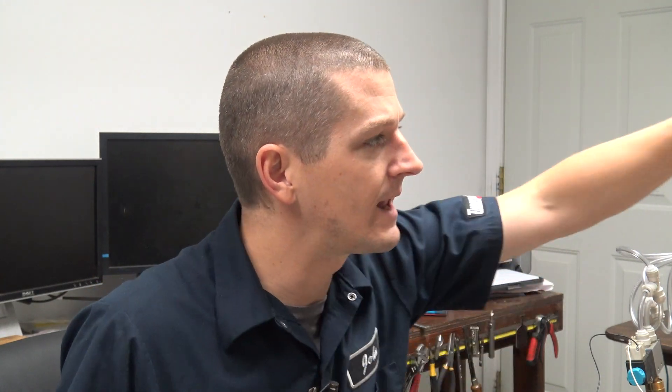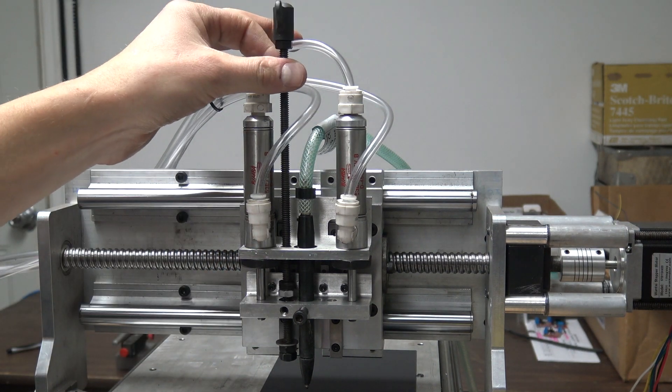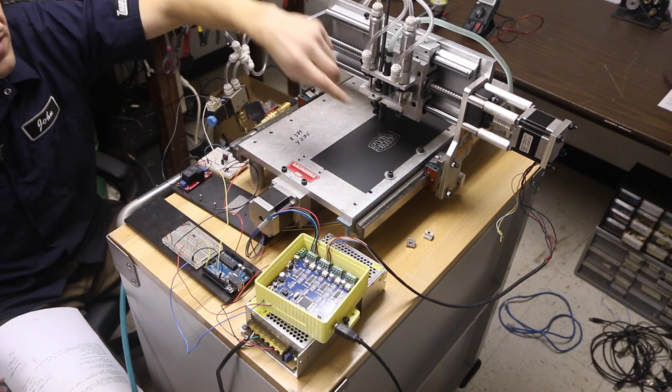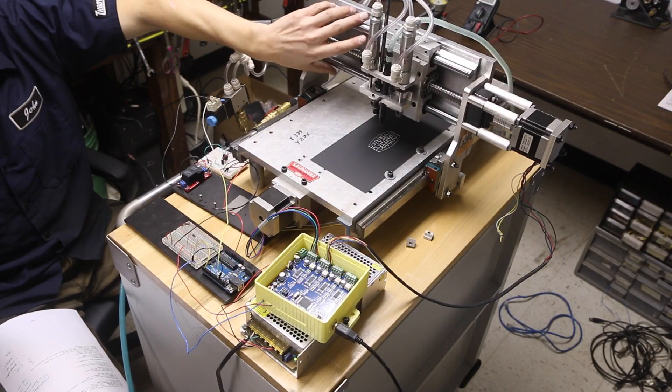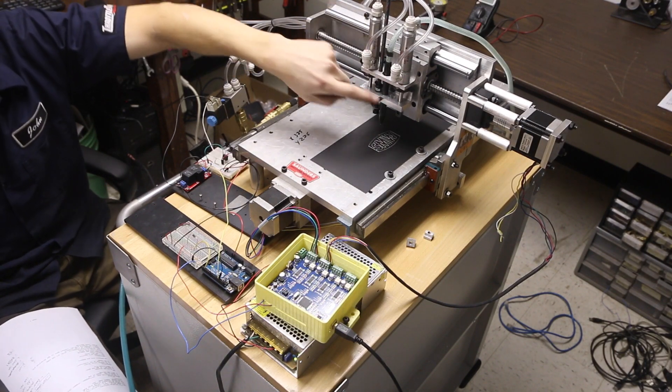I think a lot of folks are going to tell me to use a stepper to control the Z like a normal CNC machine, but I want these pneumatics to work. Thank you — I know everybody has said to use cushions on the top and bottom, we'll get to that. What I've got now is just this threaded rod that provides a hard low and hard top stop. If the piece is flat it's pretty much okay, but you don't always have flat parts.